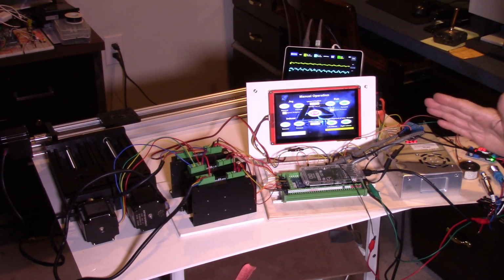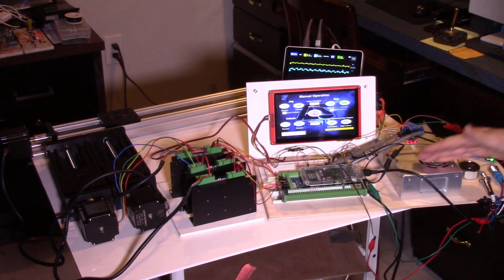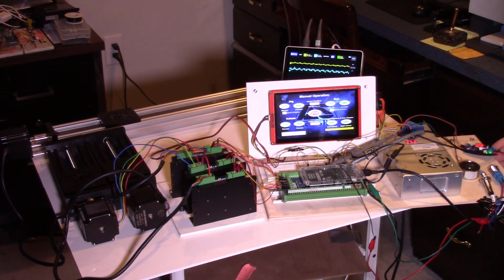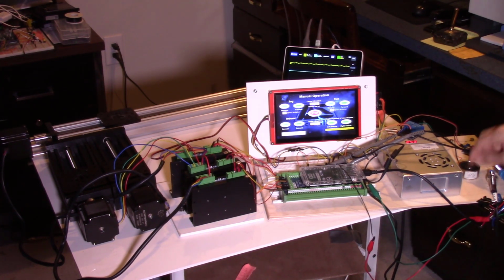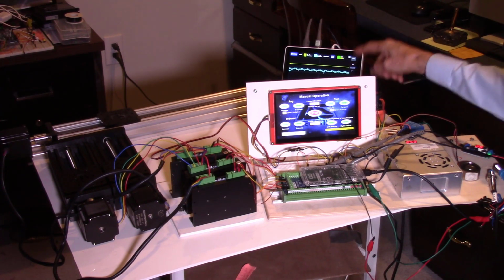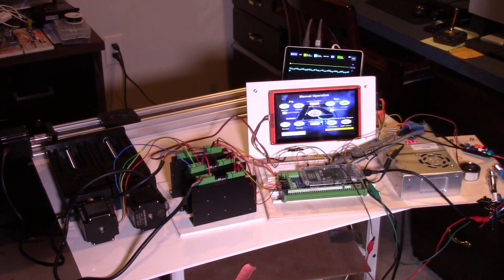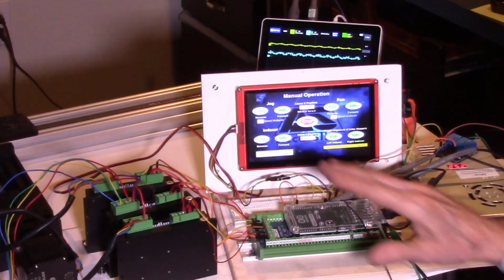I also have over here a 24-volt power supply, and then an additional 5-volt power supply over here. I have a pause button, a Hall sensor, and a magnetic system, all for testing. I do have an oscilloscope hooked up because I've been looking for noise in the system. I was seeing some noise interference, and I was able to isolate and reduce it. But you can see some of the noise showing up on the screen there. But this is the system as it's set up.